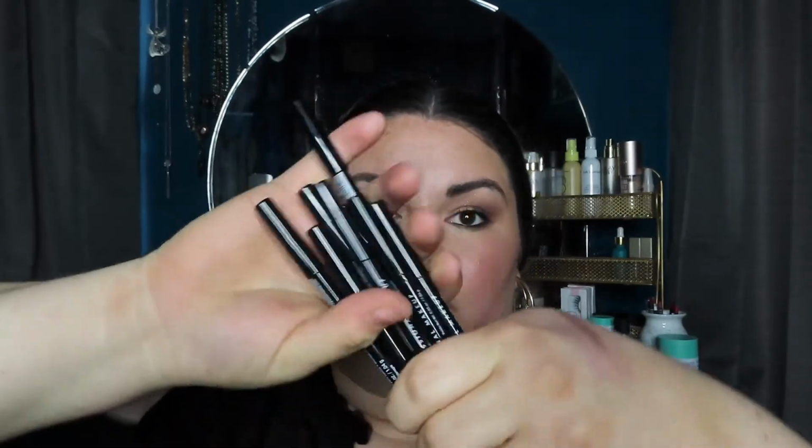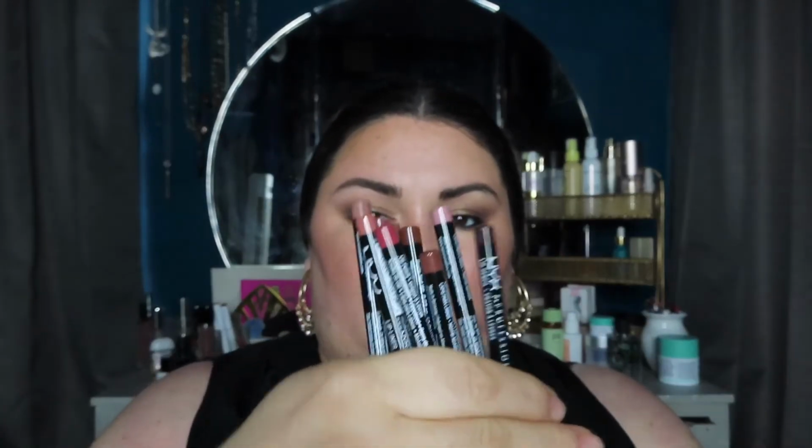All right, the last category is lips. So, shout out to NYX lip liners in general. These are just their regular slim lip liners. I love them. I collect all of them. They have an amazing shade range. They're like $4. I cannot get enough of these. Every time I see a color that I don't have, I pick it up because I use these in my freelance kit as well. They're just so good.